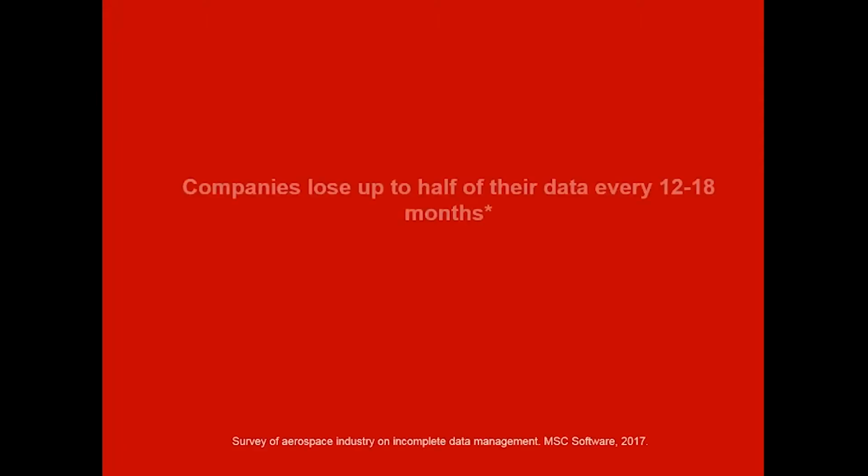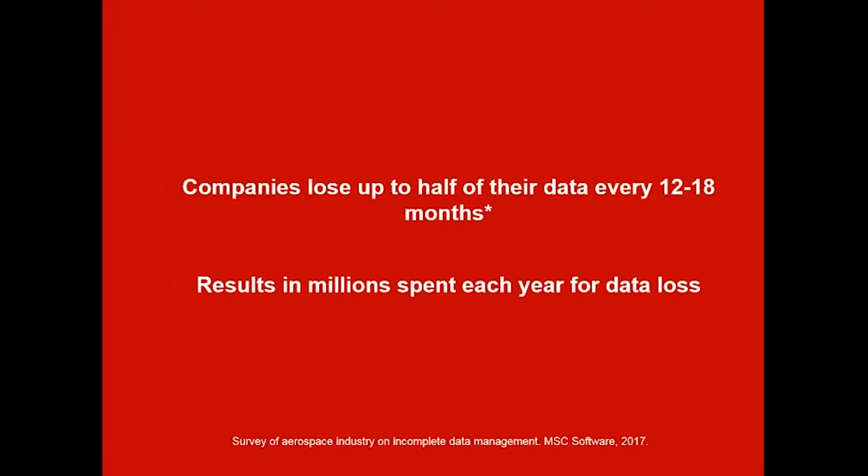Now, we conducted a survey with several major aerospace companies and discovered that each company lost up to half of their data every 12 to 18 months, which ended up costing each company millions of dollars each year. Now, these costs came from engineers spending more time on finding the right material data because it is scattered across the organization, and also in retesting of expensive material data because specific data or specific properties cannot be found.